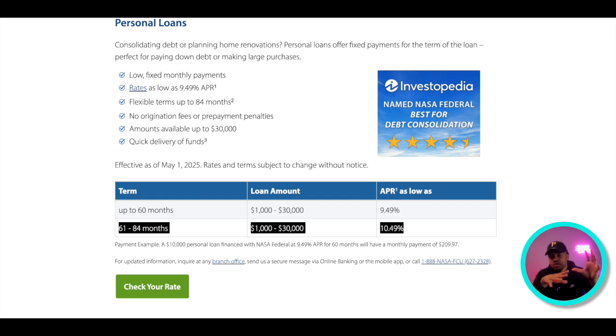But on top of that, here's a little sequence that I can do. Don't go to First Tech first, get that personal loan, then go to NASA months later and get that, because it's going to look weird. So what I want you to do is try to apply for both places, maybe at the same time, within the same day or something like that. That's what I would recommend.